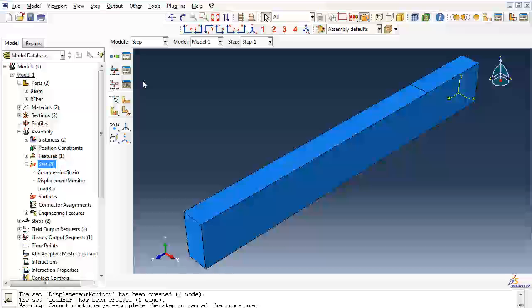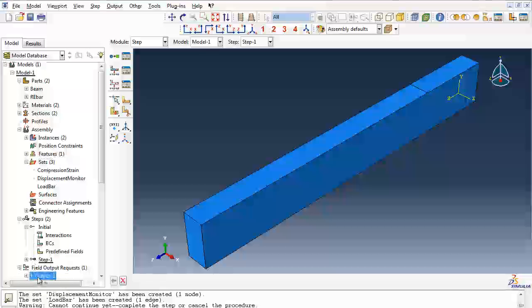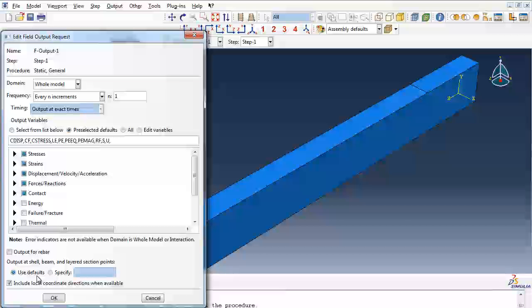So when we created step 1, Abaqus generated a default output request for the step. So as a quick check, go to steps, click on initial, field output request, double click on field output 1, and you can see what Abaqus deems necessary for our analysis.